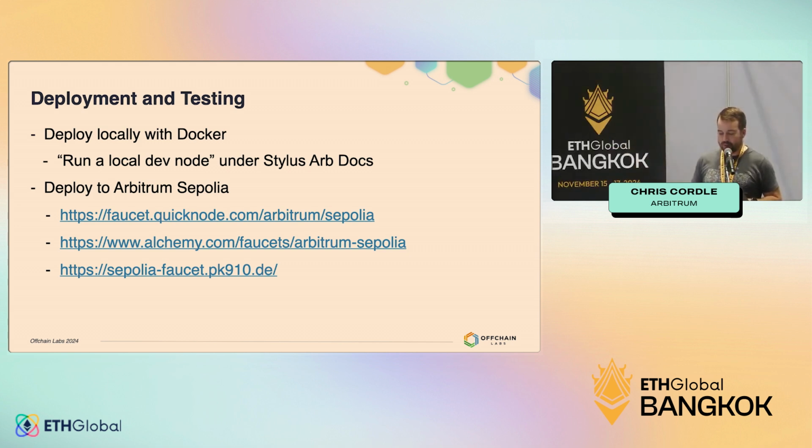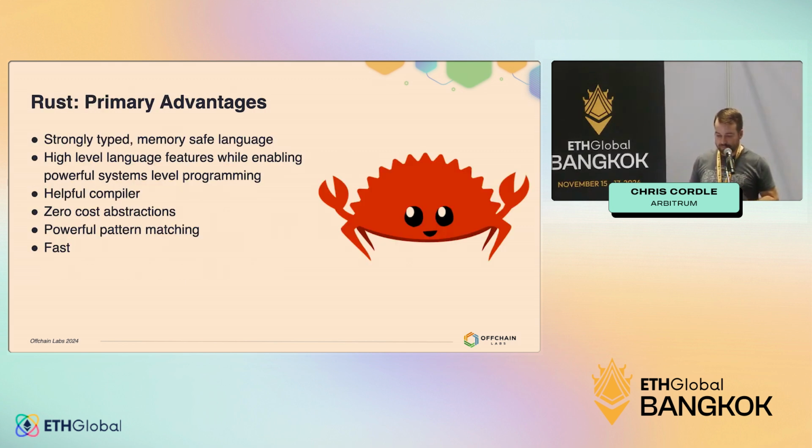But also, for the purposes of the hackathon, if you want to submit on the price track, you'll want to deploy it to Arbitrum Sepolia. And here are 3 faucets you can use. These faucets are also listed in the docs at arbitrum.io. So if you need some testnet ETH, and also if you need more than what the faucets are giving you, just reach out to us or come to the booth, and we'll send you some testnet ETH. So just let us know.